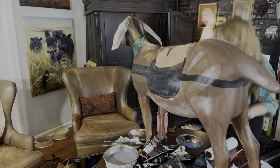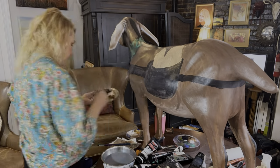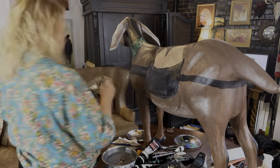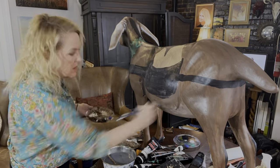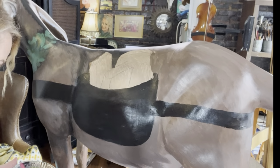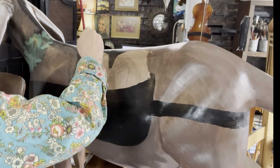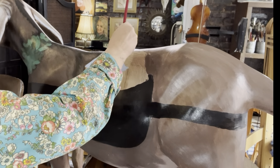So you can see I'm blocking in where the saddlebag is going to go and where the books are going to go, and I'm moving around this goat. I still want to have her fur, the body of the goat, almost completed before I start into the detail of the books and all that good stuff. So that's what you see me doing here.